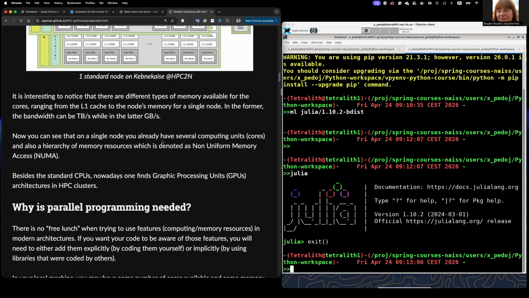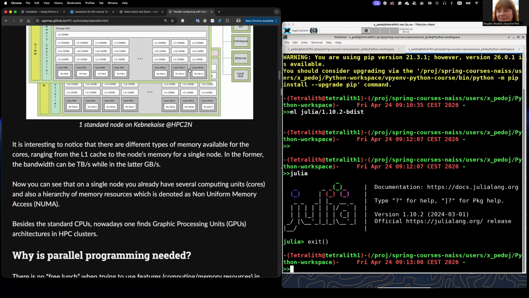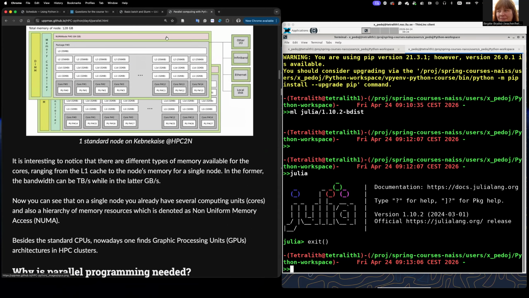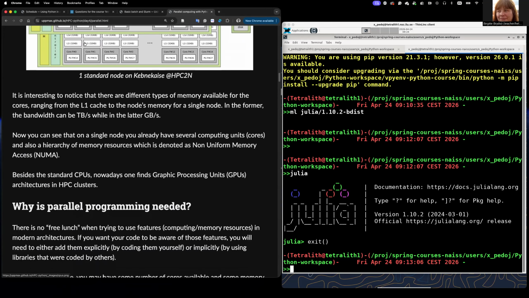So you can see that there are several types of memory available. Some of them are very close to the cores, as I mentioned. Some of them are shared among all these cores, and they are sitting in a single node. This gives rise to the concept of non-uniform memory access, right?